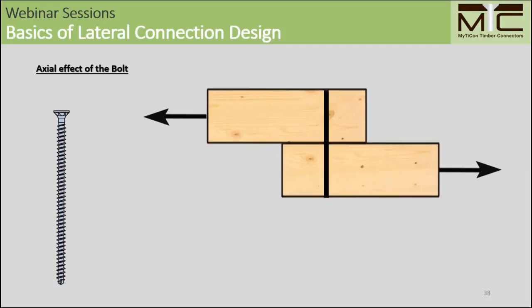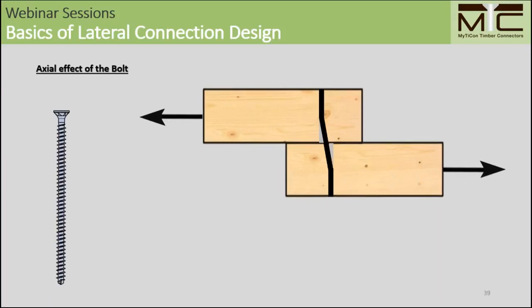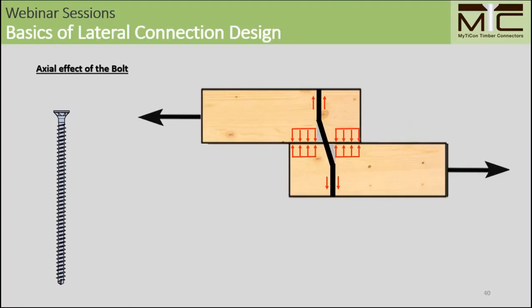If we do the same thing with a fully threaded fastener, we will see that once we start to deform the connection a little bit, the threads actively prevent the fastener from being pulled towards the shear plane with the withdrawal action here. Through that, we will develop a normal force component in the shear plane, which is directly translated into friction. And the higher the load we put on this connection, the higher this withdrawal capacity gets and more friction will appear in the shear plane. This is the so-called rope effect or string effect.